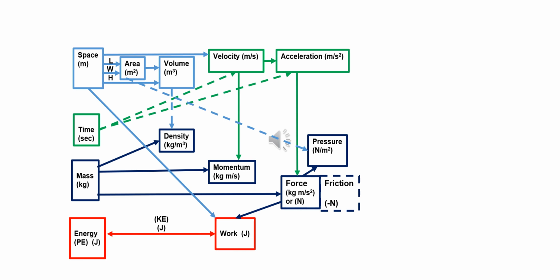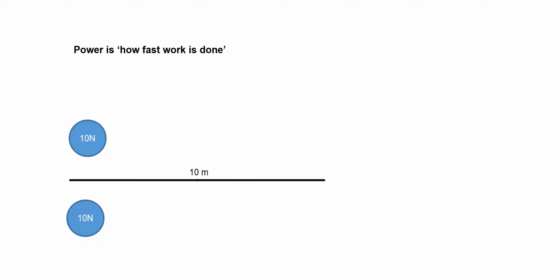The last concept talks about the rate of work. How fast can you move an object from one place to another? Since we're talking about work, the units will have to be joules, but we're also talking about a rate of work. So we have to divide joules by time to measure how fast work is being done. This rate of doing work is called power, and the units are joules per second. But power is also such an important concept, we give the unit its own name called the watt.